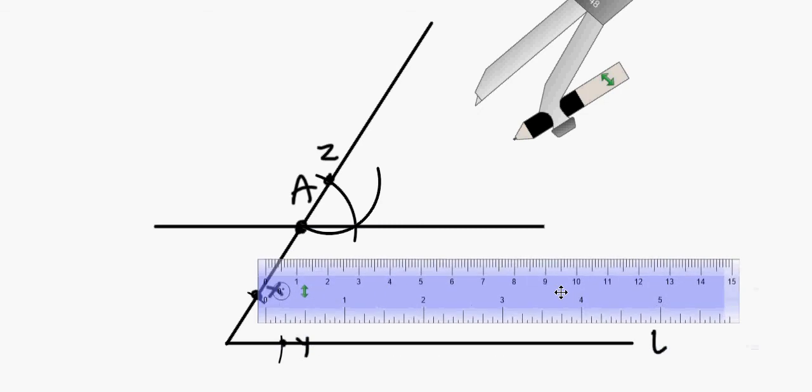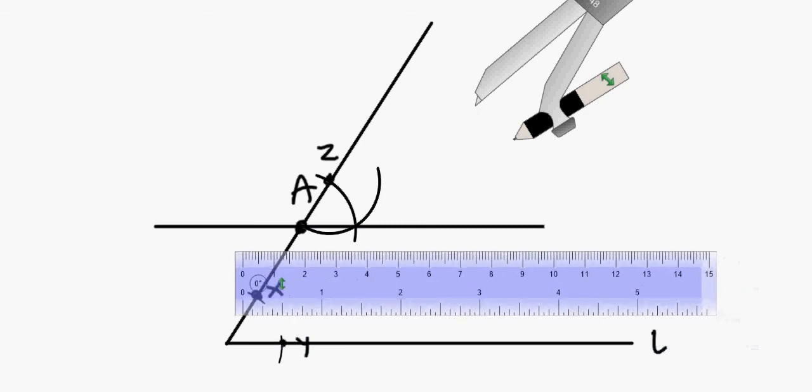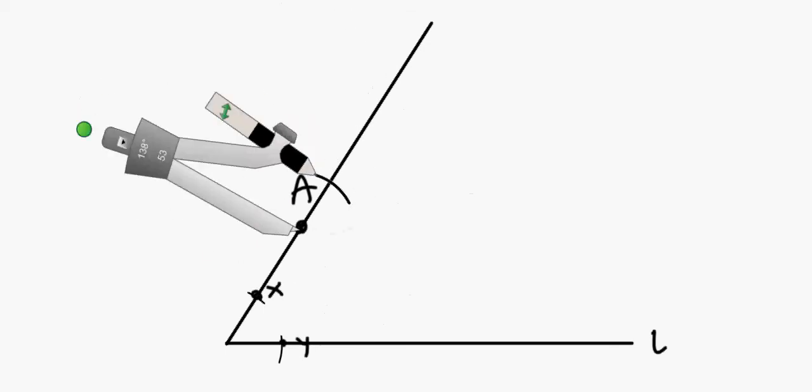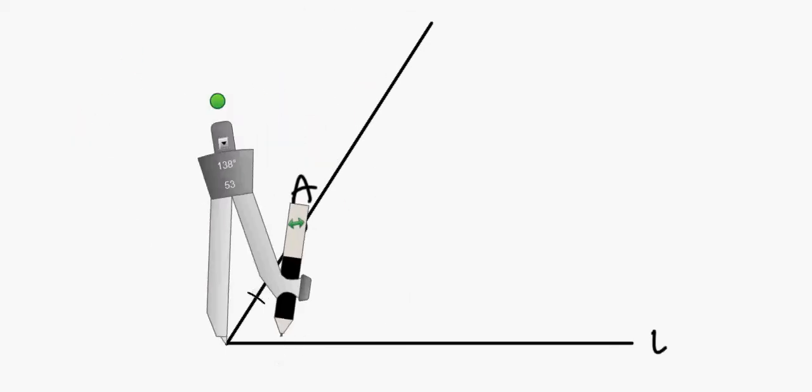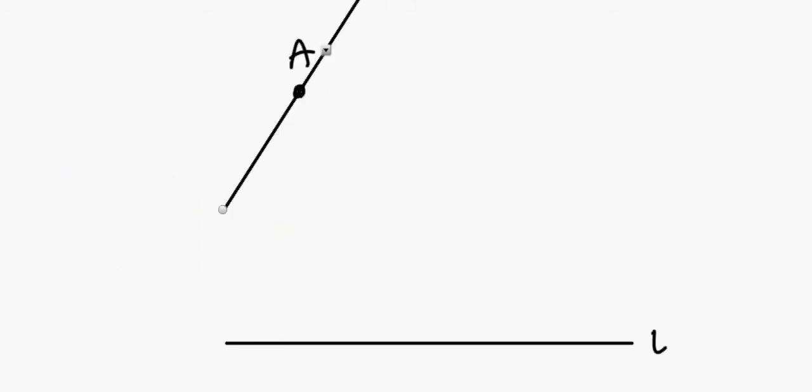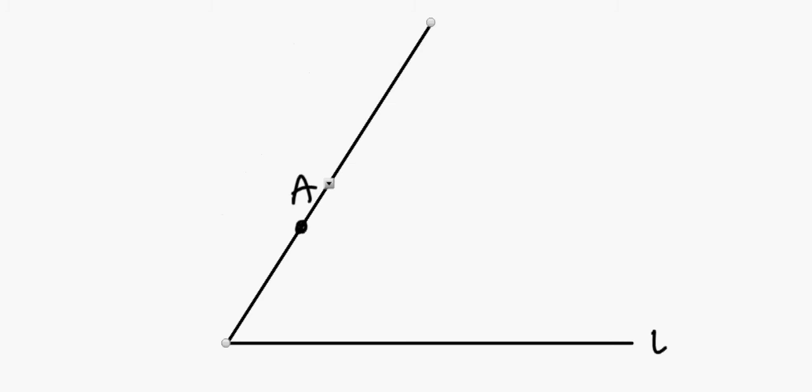Now, we're going to do another way of doing this question. So we're just going to go right back to the start. And if we go right back to the start, before we drew this line, we're going to take A out of here. And we're going to try and figure out another way of doing this, okay? Now, another good way of doing this will be, you're going to draw the line straight through A again.